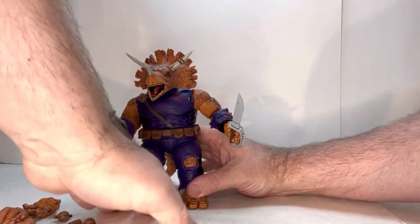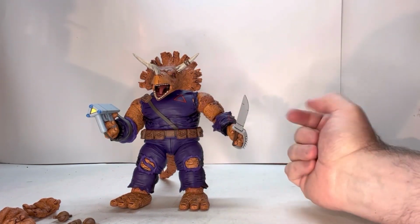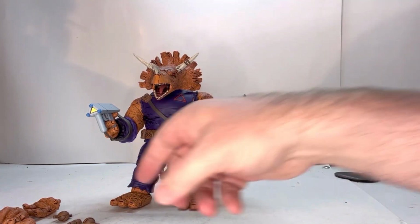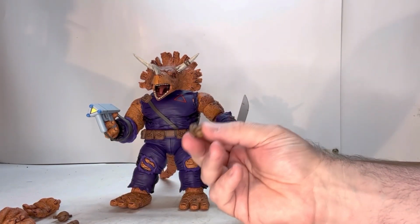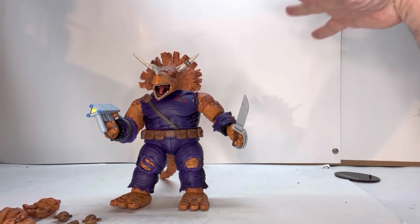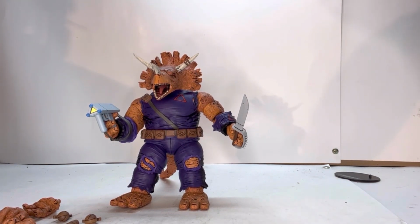But now, my only issue with the grenades is I wish they would have gave him spots on his person so you could put the grenades on him, like maybe along his belt. Because I think these would be better suited upon his person somewhere, like on his belt or his strap or other. But other than that, he's a really cool looking figure. I really like the look of him. I like the size of him. I think he would go awesomely with your Turtles collection, especially if you're like me who's collecting the Mirage figures.